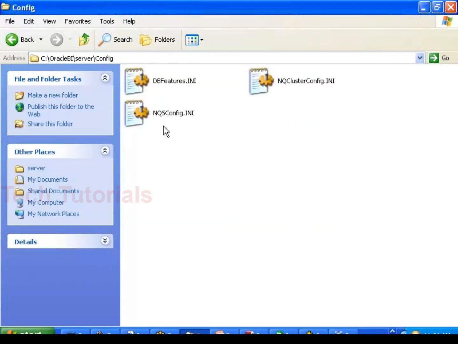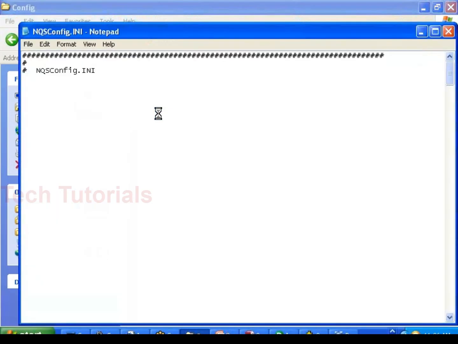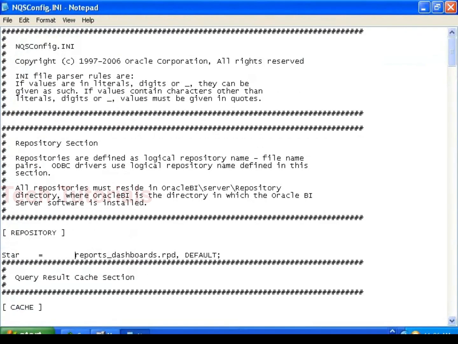NQSConfig folder. Next, NQSConfig. In case of 11G, we do this work using Enterprise Manager. Here we need to do it manually. That is the only thing which will be changing. Are you clear? Now I am saving this one. Anyhow, OBIEE 10G, whoever has not listened, that will come at a later point of time.